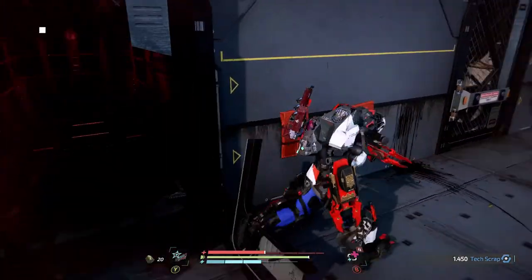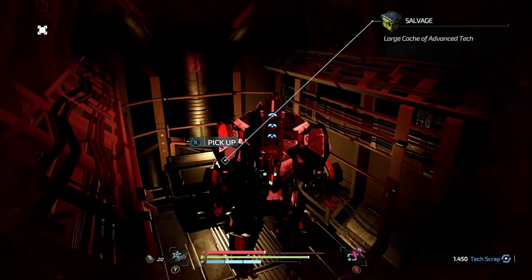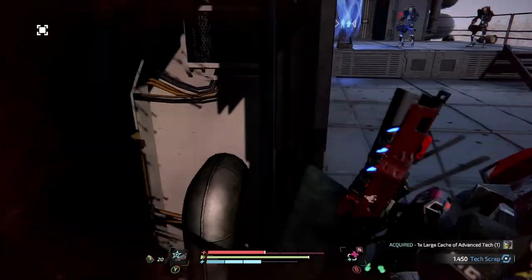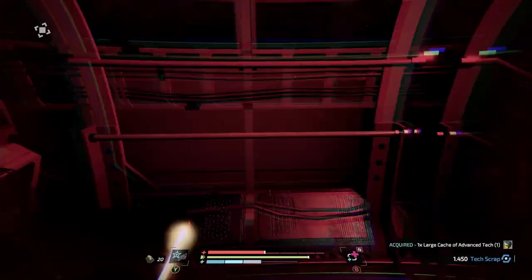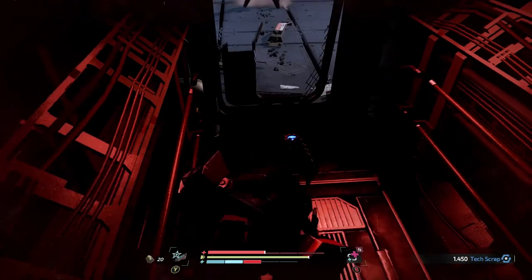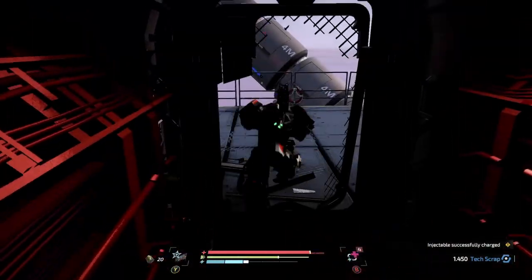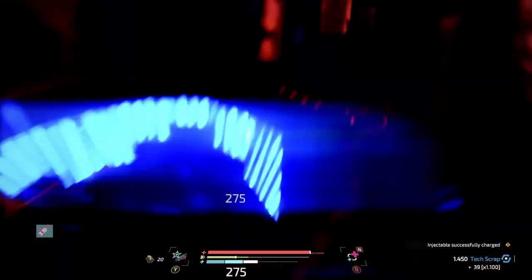So you got two guys with the bazookas down there. Hop in here, get your loot. Hide in these cubby holes. I was about to lose a battery, so I had to get it back.